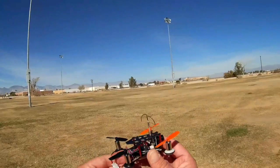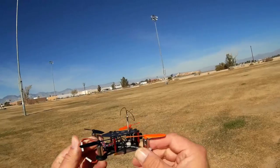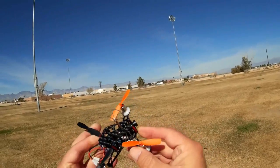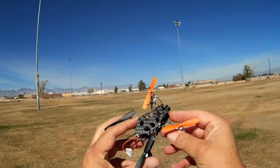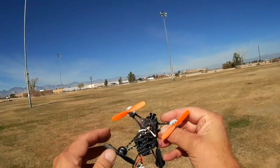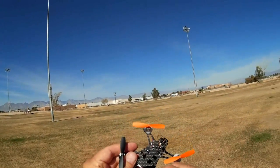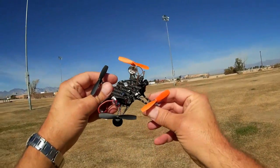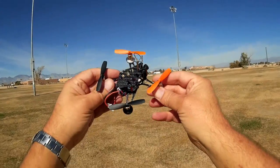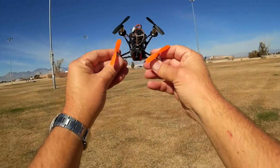It's a nice little micro that you can fly indoors or outdoors. It's carbon fiber with a Naze32 controller — adjustable and reasonably good video. The receiver I was using, the E-Sheen VRD2, wasn't supposed to be doing what it was doing — I probably got a lot of blanking out in the video; we'll see in post-production. But the quadcopter itself was flying great. I hope you enjoyed this flight. This is Quadcopter 101, signing out.